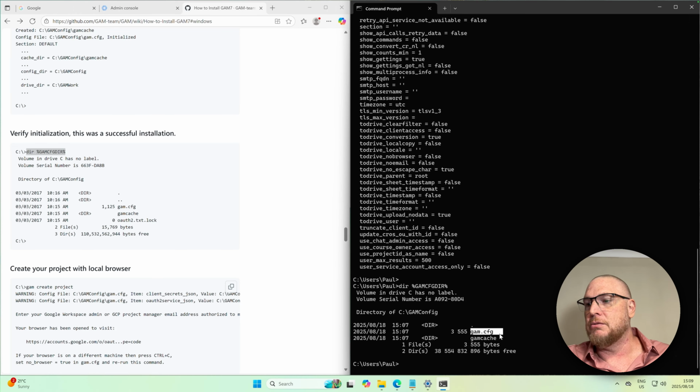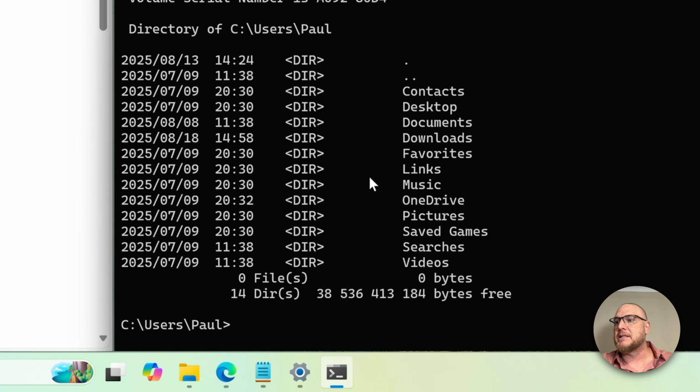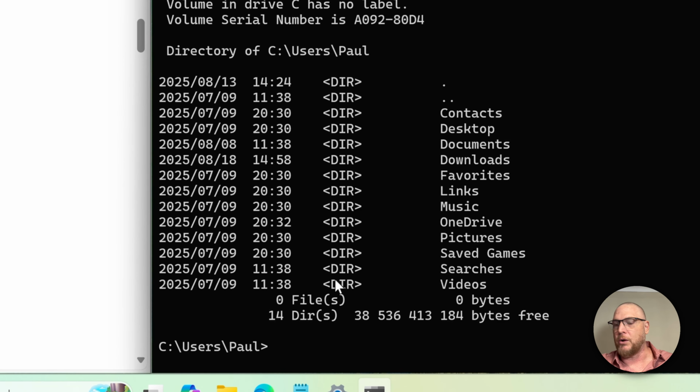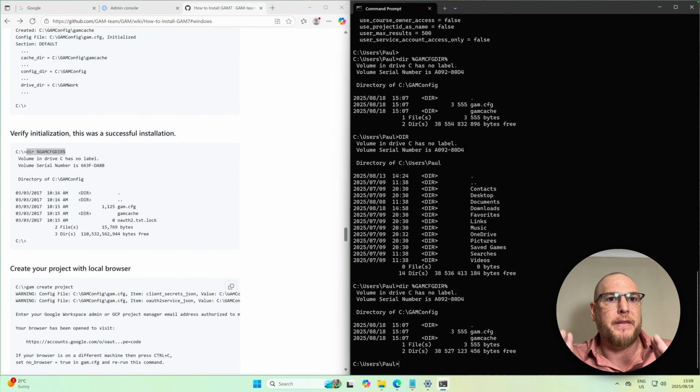If you go into, I don't know, this folder, for instance, and I do a dir, it tells me what's inside this folder, which is C:\Users\Paul. But if I do a dir and say I'd like to look in what's in this defined variable folder, then no matter where you start running that dir or an executable from, it will show you that particular variable folder. Okay, so that's the point of that.